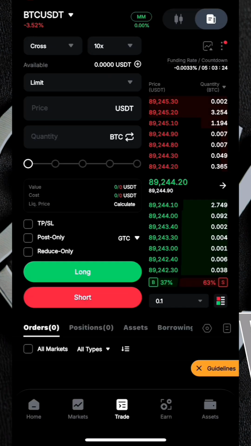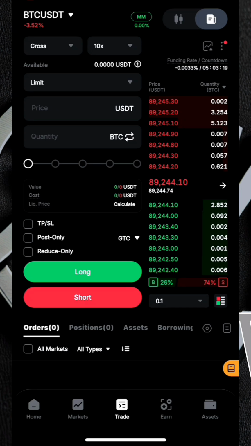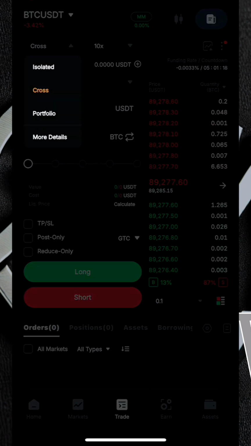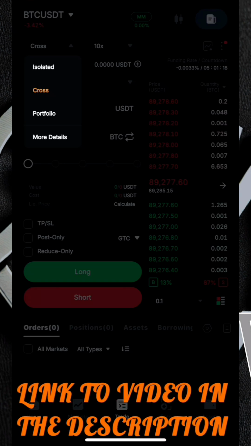So guys, after you've selected the crypto pair that you want to trade, the next thing you have to do is select the margin mode you want to use. So over here where you have the isolated right here, if you click on this drop down arrow, you'll see the options of margin mode you can select from, where you have the isolated margin mode, the cross margin mode, the portfolio. So guys, I don't want to be making this video too long. I won't be explaining the differences between these margin modes in this current video, but I actually have a dedicated video that explains each and every one of these margin modes and which one is recommended for you to use. So I'll be leaving the link to the video in the description section, so please check the video out.